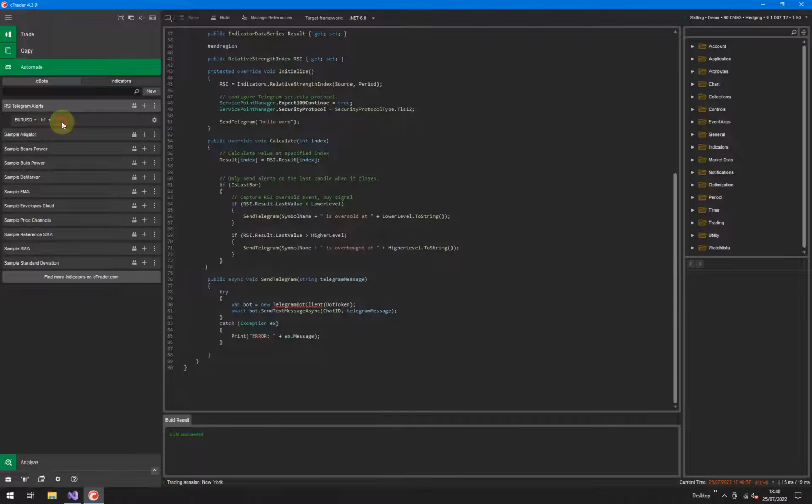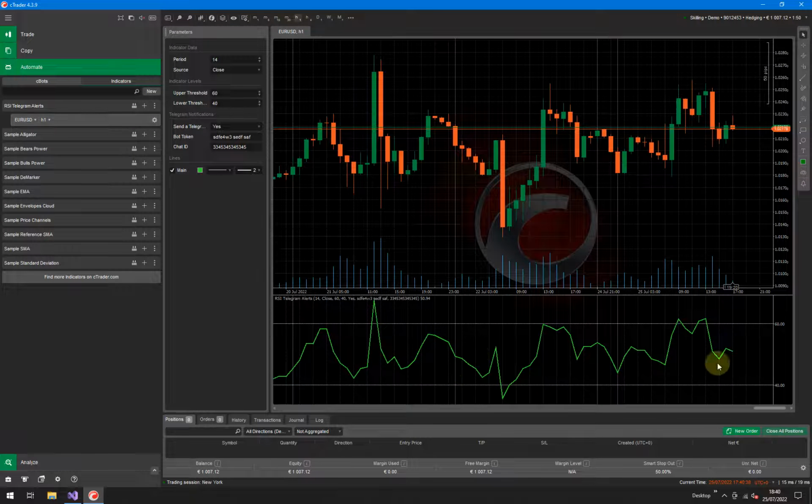So in this case, I'm going to show you a coding pattern so that when the green line, or any indicator, goes to a certain value, it will send the alert once. And it won't send the alert again until the next one triggers, which is when it goes above the 60. So it will go below the 40 and say there's been an oversold for this symbol, you might consider buying. When it goes above, it won't do anything again; you won't get an alert on your phone on Telegram till it goes above the 60 and says it's been overbought. And then when it goes below 40 again, it will say it's been oversold.